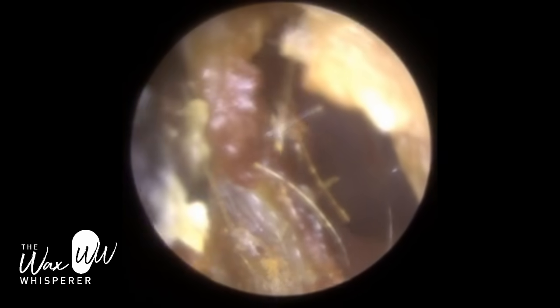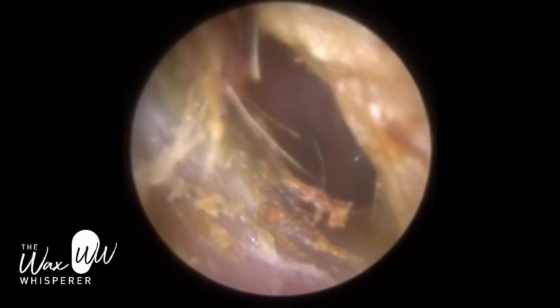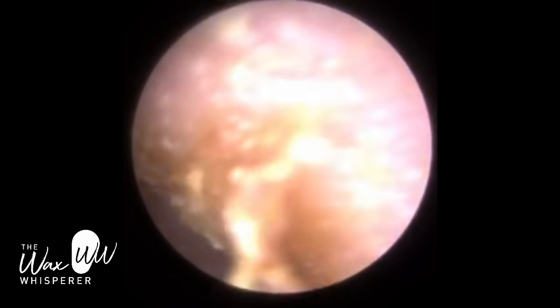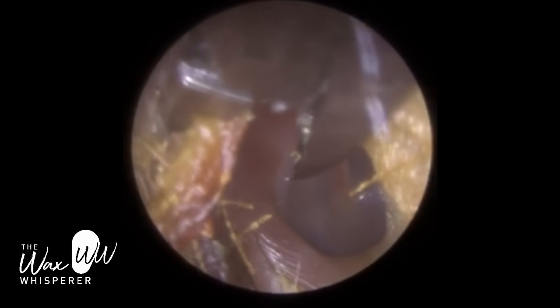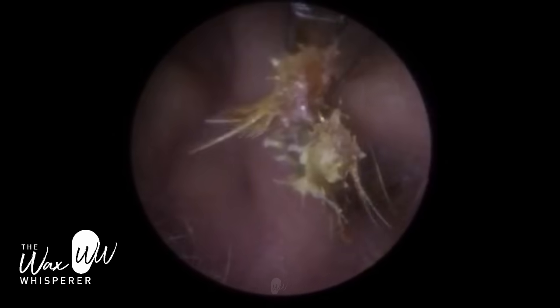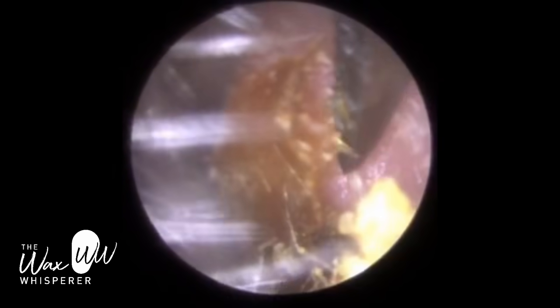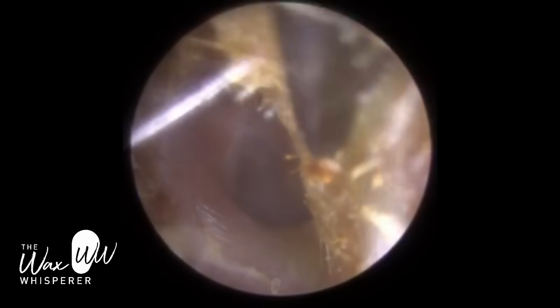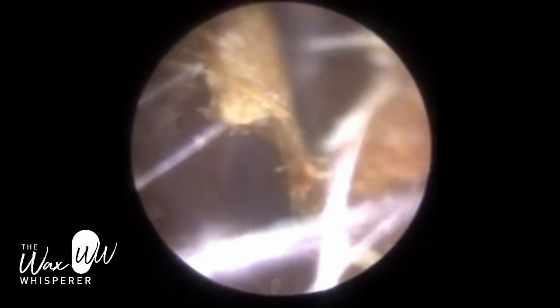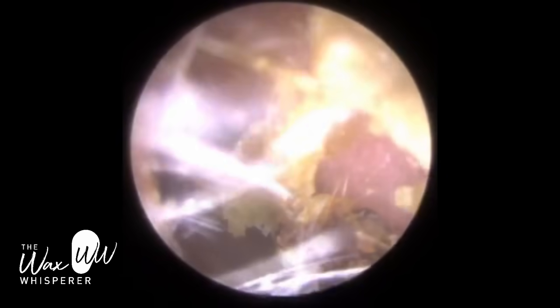Just using a Jobson horn now, just trying to separate this dead skin. There's some keratin dead skin on the posterior and anterior canal walls - on the back part of the ear canal and the front part of the ear canal - and attached to that is some wax. So I just tried to lift that, separate that off the canal wall. And I'm using some forceps now to get some patches and extract this. I've managed to get some dead keratin off the posterior canal wall - that's the back part of the ear canal. Now there's some dead keratin adhered to the front part of the ear canal, the anterior part. It's quite lateral - near the entrance.